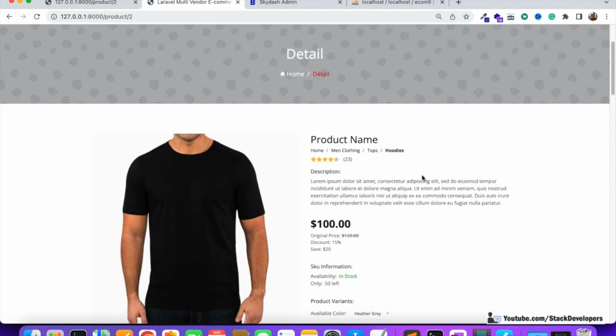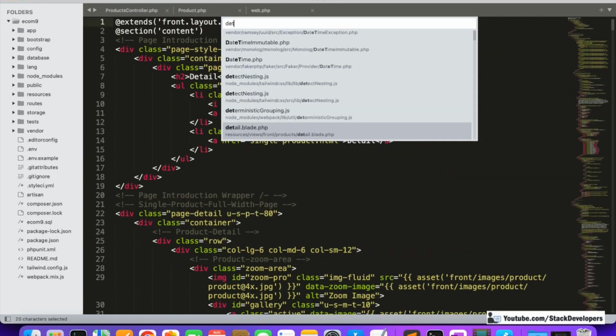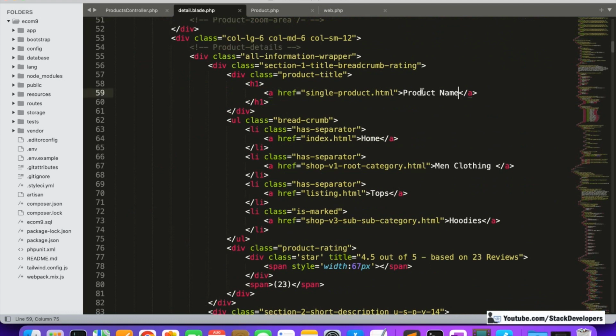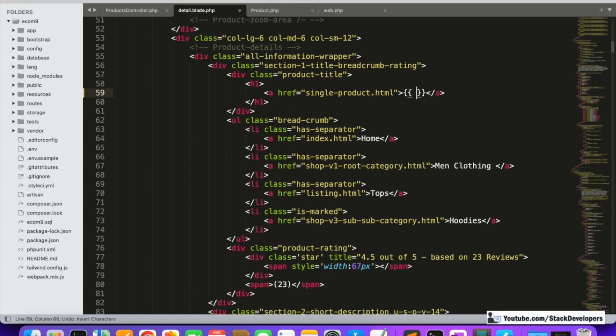First of all, we are going to add the product name. So I'm going to open the detail blade file, and here I'm going to replace the product name with the actual product name that we have got from there. Here we are going to add $productDetails.